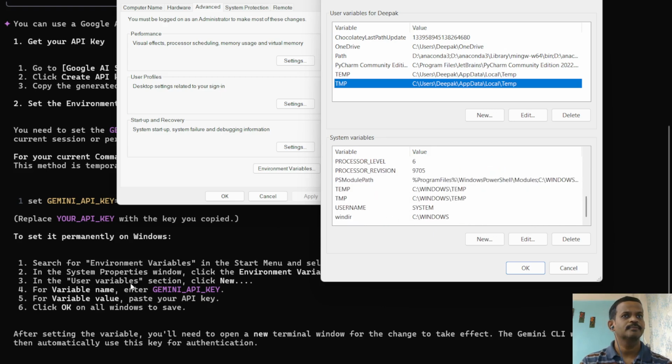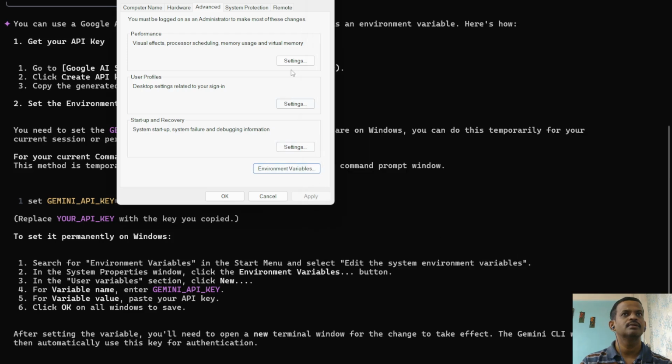Name. In the system properties window, where is that? Edit in the system properties.